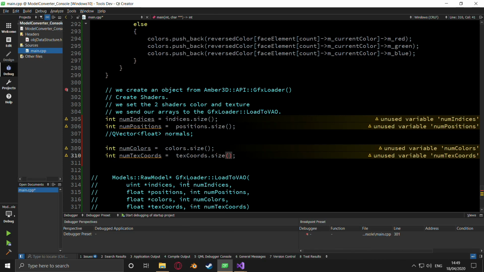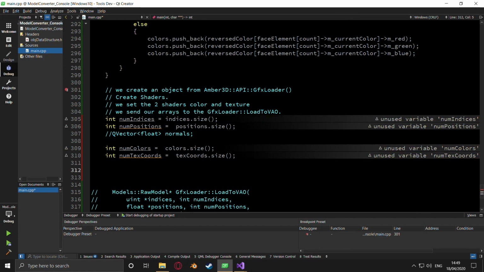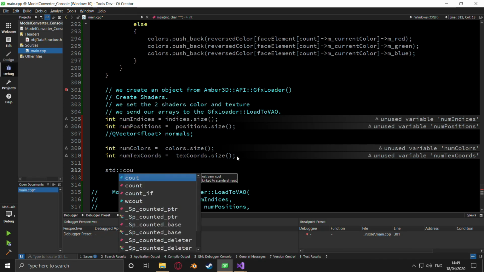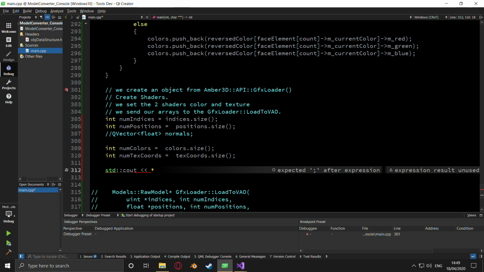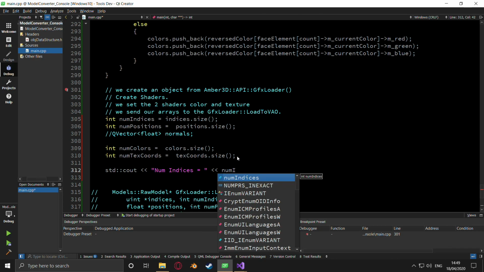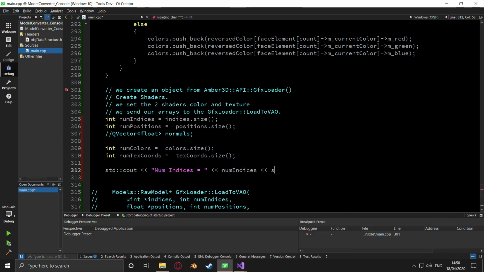If you can't read what's on screen, please let me know. I can increase the size of the text. Alright, all I'm going to do for now is print them out. I'm not going to send them off to GFX Loader, because I don't think these are the right numbers. So we're going to do one of those std::cout. And we're just going to do num indices. Remember that it's 108 that we're looking for. Is the magic number. And this is just going to be num. Std::cout, and this one is going to be num. What's next? Positions.